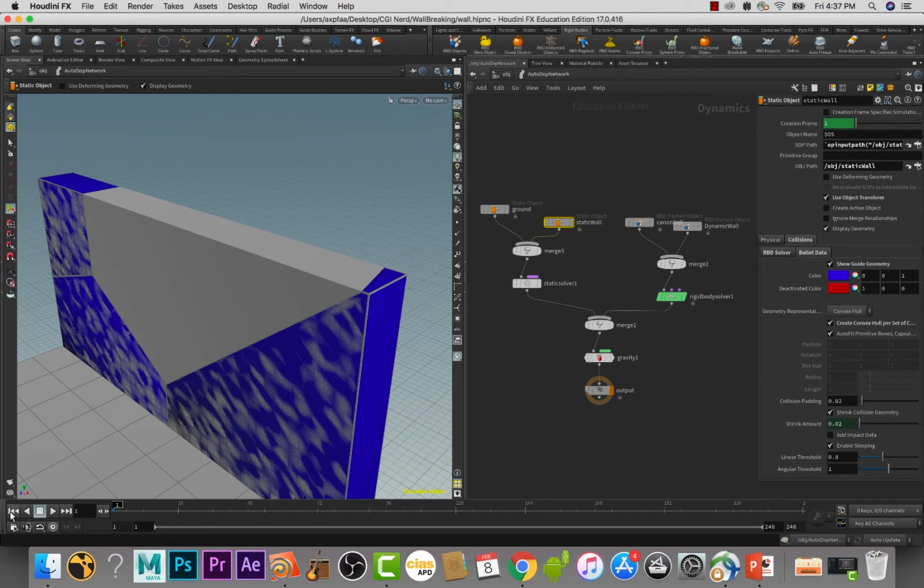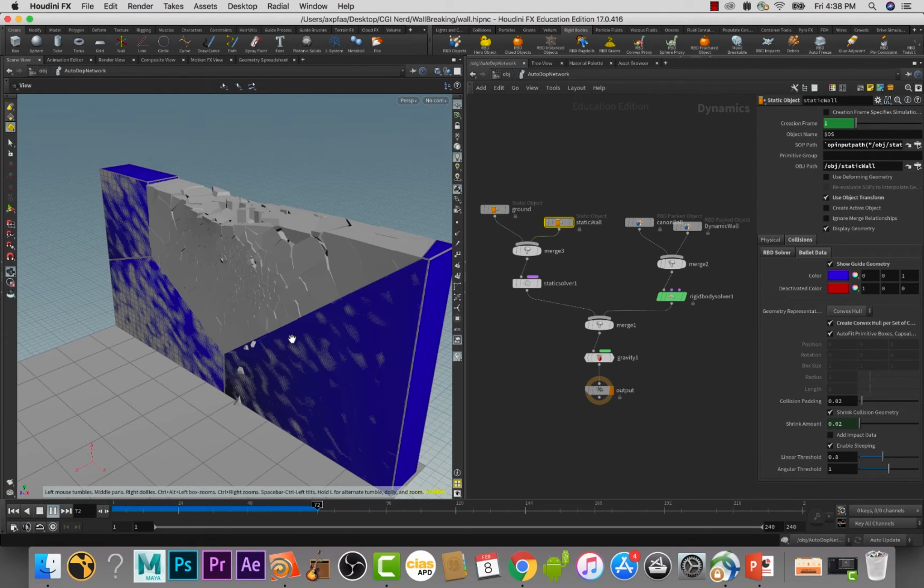And then if we go back to frame 1 and then play this, we should see that the collision will actually interact with everything the way it's supposed to. So the collision object just couldn't figure out this convex area, so it is separating everything for us now. So that's great. It's working exactly the way we want it to.